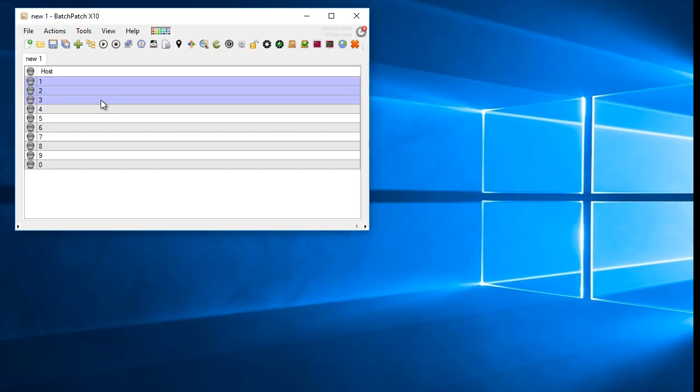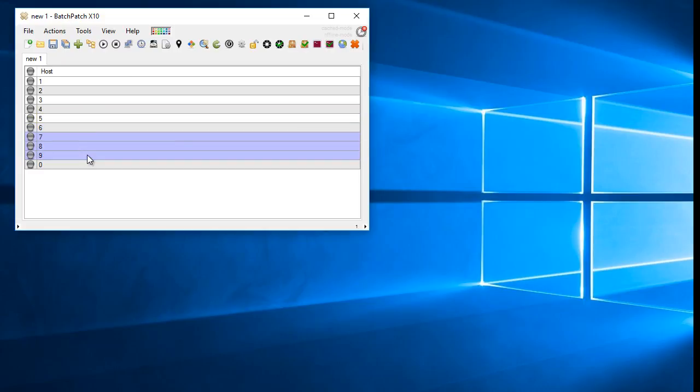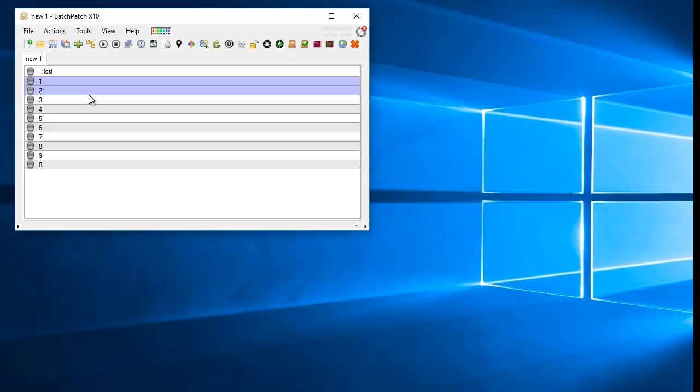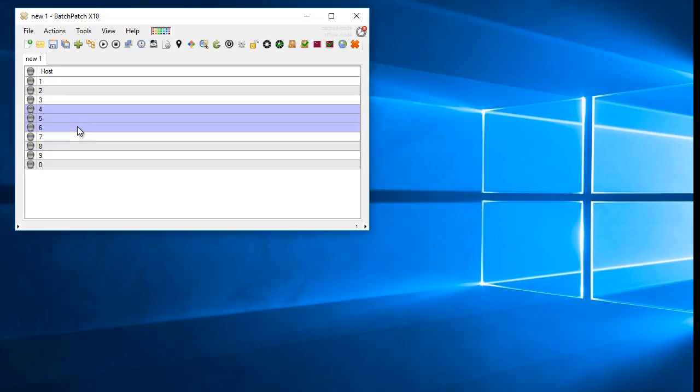And we're going to keep it as simple as possible, but right now I've just added a bunch of bogus hosts, they don't actually exist. Just for the sake of this example, I thought it would be easier to look at it like this. But let's just say that hosts 1, 2, and 3 need to perform a series of actions and then reboot, and then hosts 4, 5, and 6 need to perform a series of actions, and then hosts 7, 8, 9 need to perform a series of actions, and they have to go in that particular order. So you can't start 4, 5, and 6 until all of 1, 2, and 3 are done, and you can't start 7, 8, and 9 until all of 4, 5, and 6 are done.